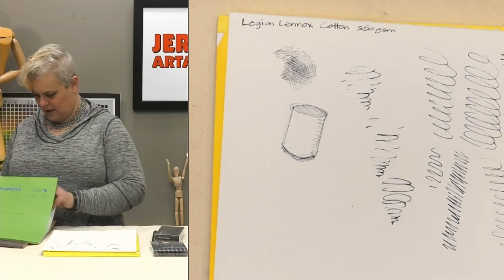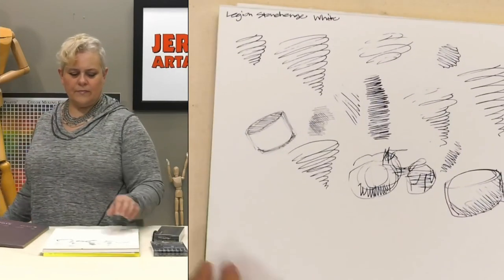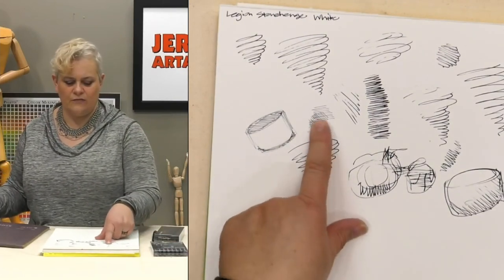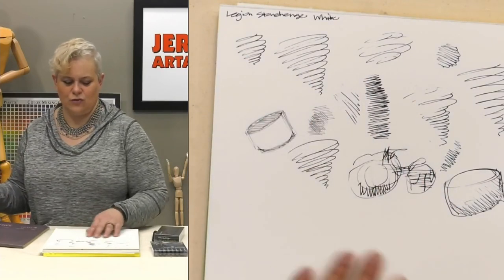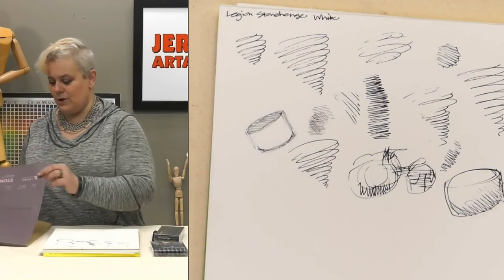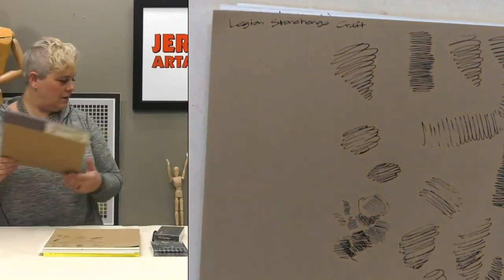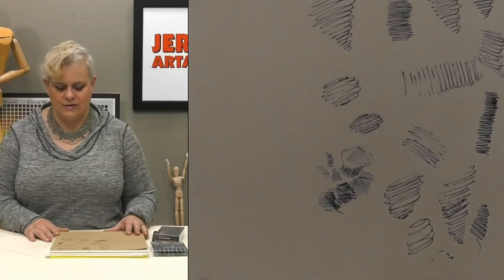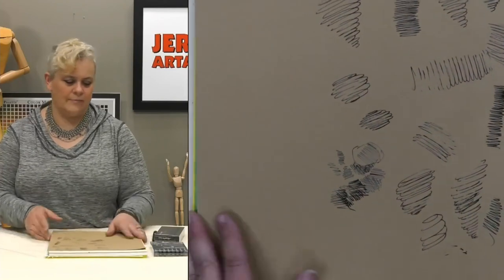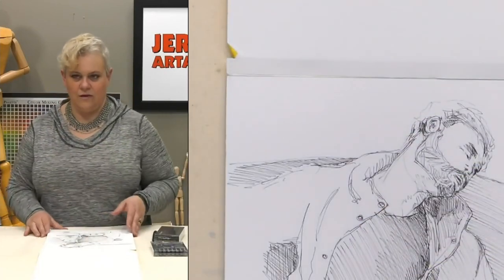I went through some of the pads I had at home. This is Stonehenge White — same movements, same pen, same point size. The fine lines worked really well. With the natural cotton paper, because of the way it absorbs, it seems to skip a little as the ink comes out. I wanted to try it on the Stonehenge Craft because that's got a slightly smoother feel but it's a very thick, substantial paper. You can get some really nice tight lines, but there was still a little bit of skipping with the cotton. So let's use the Strathmore Bristol — I think that's a paper most of us tend to have in-house.